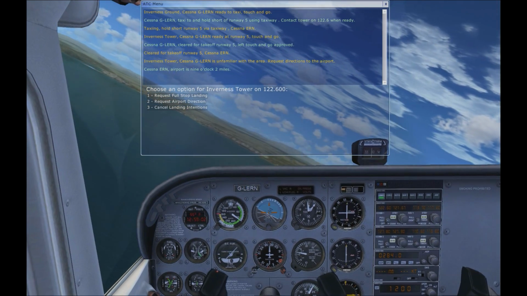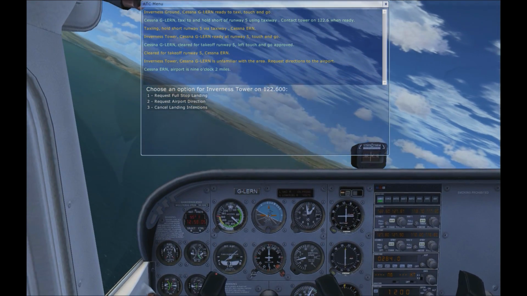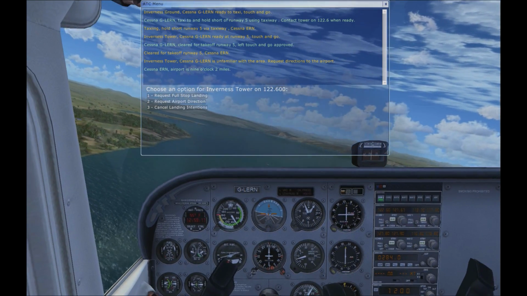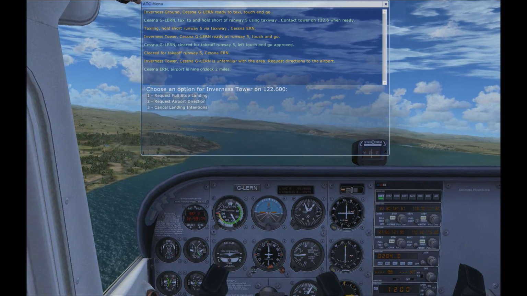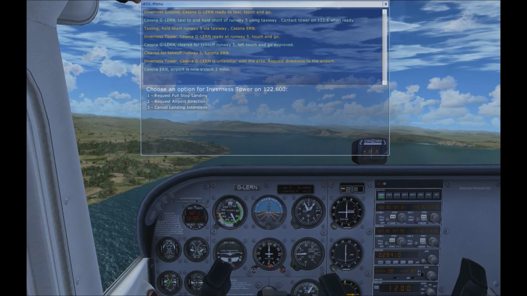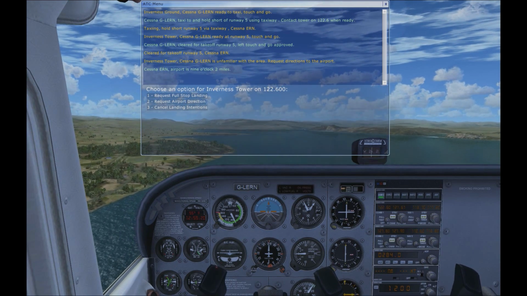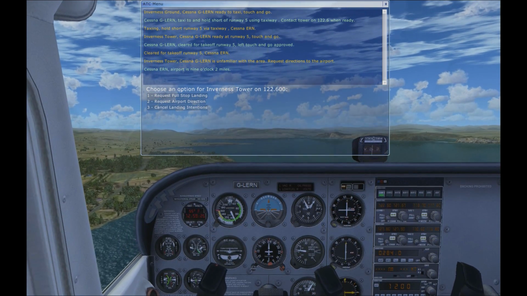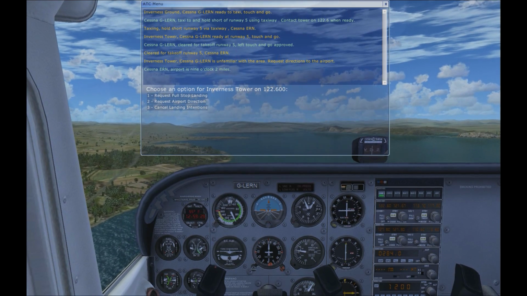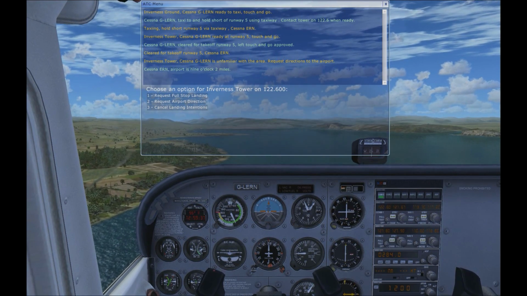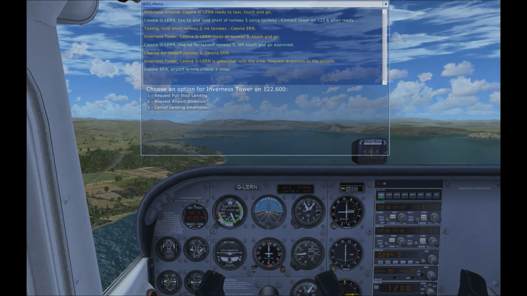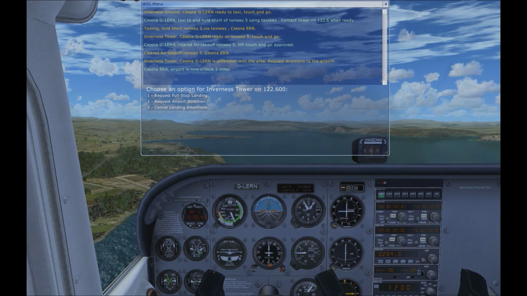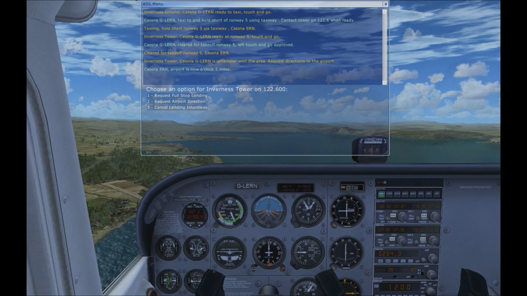There you go. So they just give you a general idea of where the airport is in relation to your plane. And you see the third option there is we can cancel our landing intentions. So if we decide that we don't want to stay in the pattern anymore and we want to fly off somewhere completely different, then we can just tell the tower that we want to cancel our intention to land, and then they'll clear us to go off on our own way. But we won't do that just now. What I'll do is a circuit here. In the next clip, I'll pretend that I'm going off and flying in a different direction.